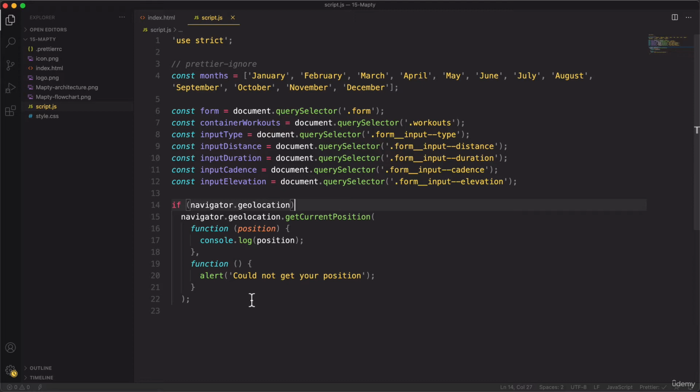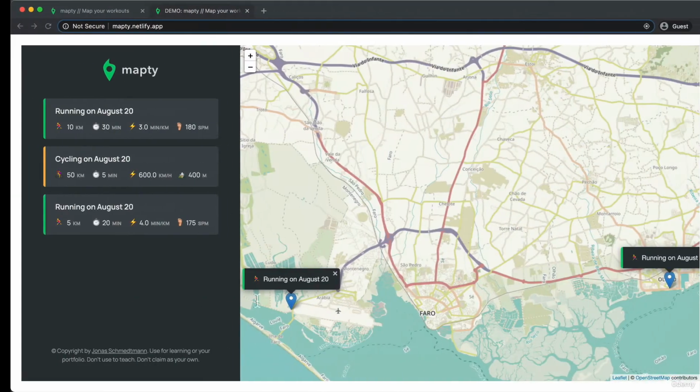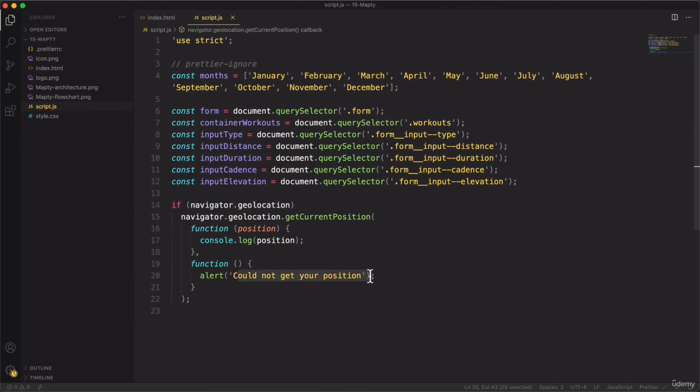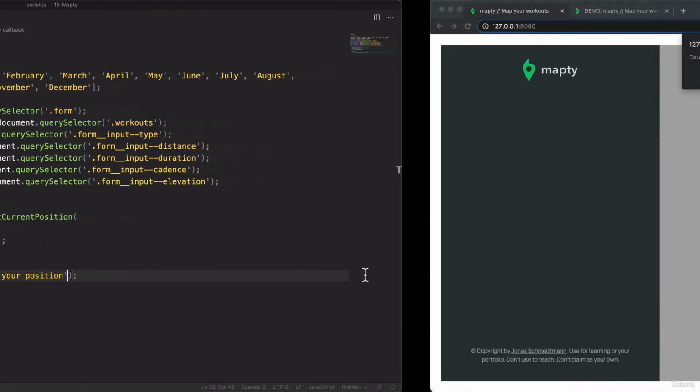So let's check it. And actually, I already have the page running, but it's here on this other side because it takes up too much space. But anyway, here you already see that pop-up window from the browser asking for permission to use your location. And so let's actually start by clicking on block just to see what happens then. And so as you see, this is a situation in which there is an error getting the coordinates. And so therefore, we then get this alert that we specified down here, right? But anyway, let's go back.